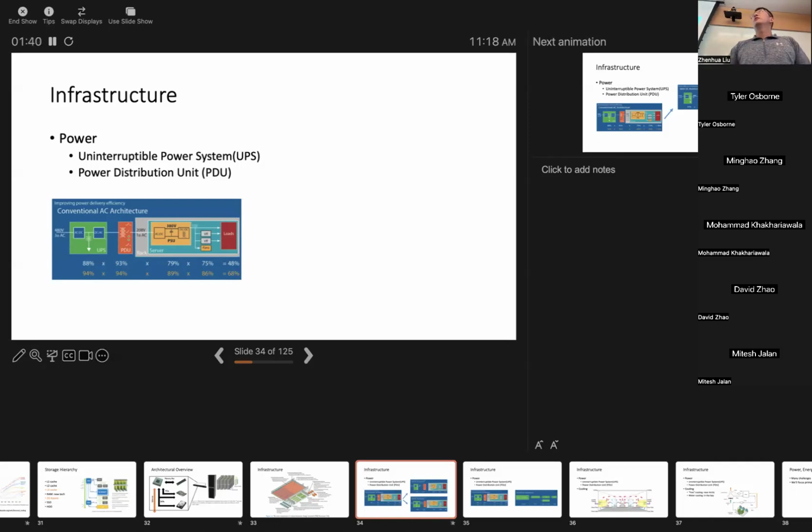So basically you waste more than half. Yes, you may think I can improve each part of it, make the efficiency better. That of course costs you more money, because for each component you need to buy a more expensive one. But even after that, you still waste roughly 1/3 on the distribution by itself. That's why the old data centers are very power inefficient, including many computing rooms, for example, on campus.